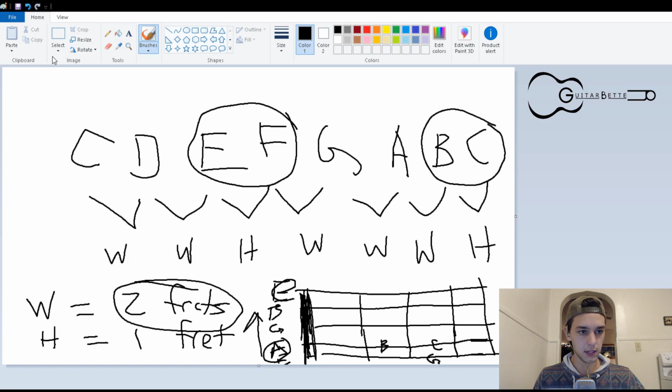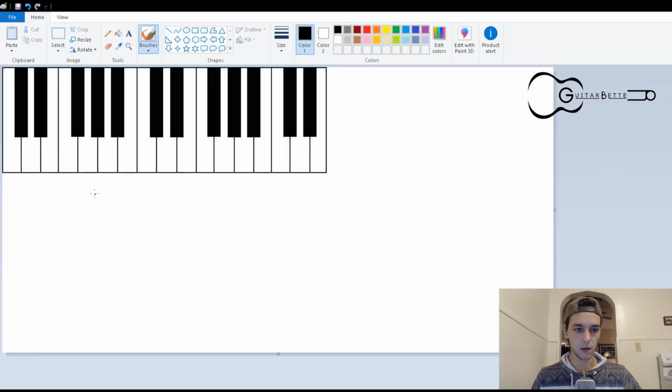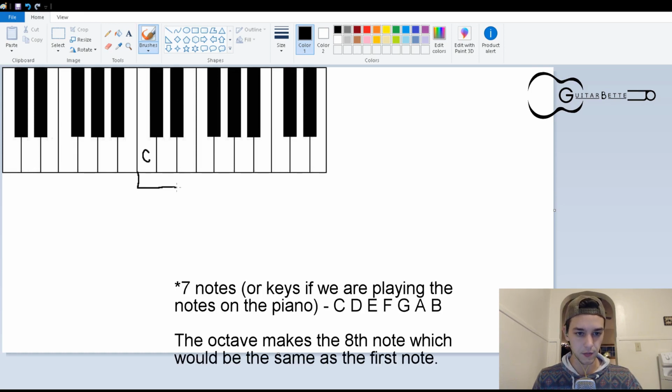Okay, to talk about this in a different way, let's look at a piano. Let's resize that. So on a piano, this is a C. A few reasons you could tell: on a piano, there's only really 8 keys if you think about it, and then those 8 keys repeat.